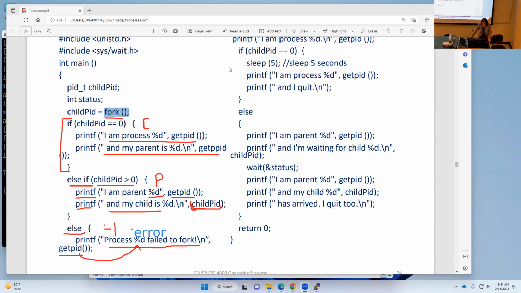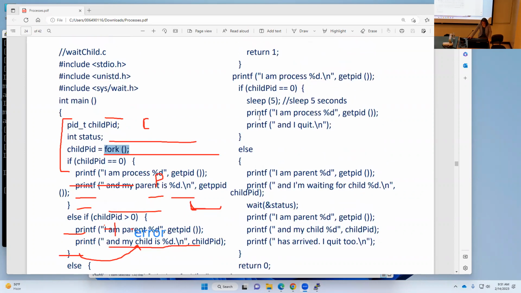Now this is the if statement, and in the if statement we have the printf. This means for this printf, the parent process and the child process both do this statement. They execute the same code.